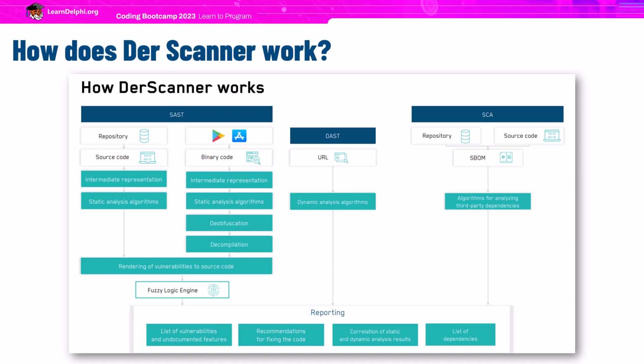So undocumented features, not always a bad thing, but they could be if that undocumented feature is a backdoor, so that with a banking app, a person could log on to any person's phone and get into the banking app without knowing the user's password. That would be an undocumented feature that is a problem.